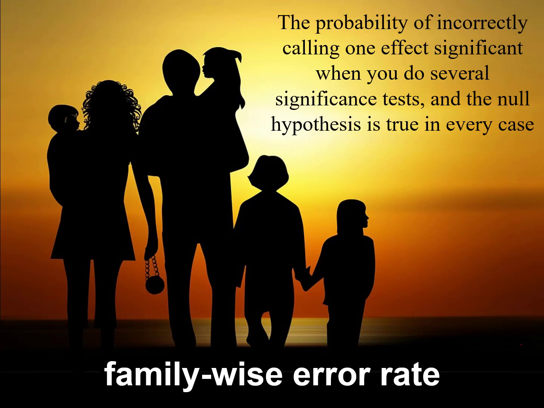It is the probability of making a type 1 error for a set of statistical analyses, or for a family of statistical analyses. That's why it's called the family-wise error rate. Now, notably, this issue is relevant anytime you do more than one significance test. Just about any research study anyone ever does will probably use more than one significance test. I can't imagine doing a research study where I only do one single significance test. So this is an issue that would be relevant in just about any research study.